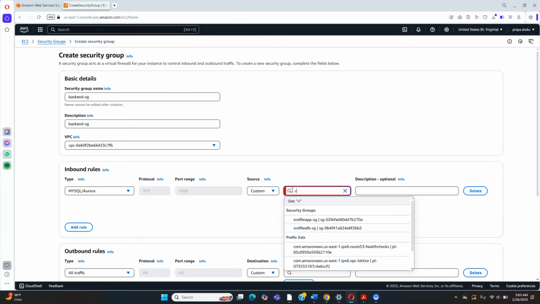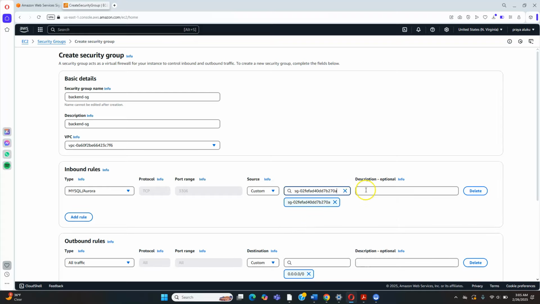It's very important. In the description: vProfile application allows traffic from Tomcat. Then let's go to another rule, Memcached and RabbitMQ.